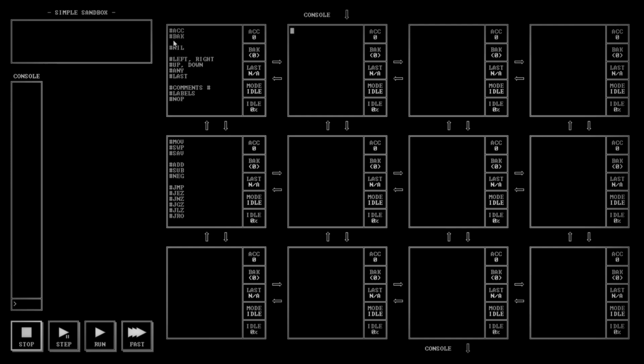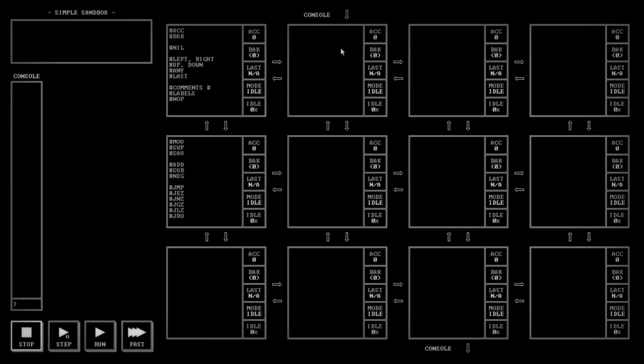The backup, BAK, is kind of the same thing. It's another place where you can store numbers, but the difference with this one is you can't target it directly. What you have to do is send it numbers from the accumulator, and when you want to get numbers back from it, you have to send that number back to the accumulator, and I'll talk about that later with the swap and save command.